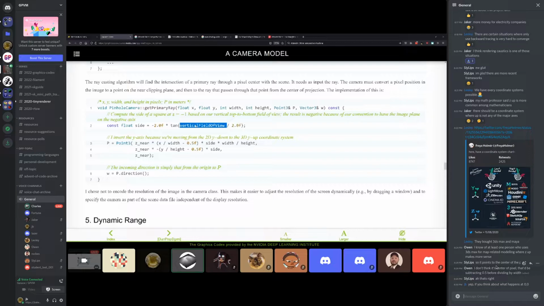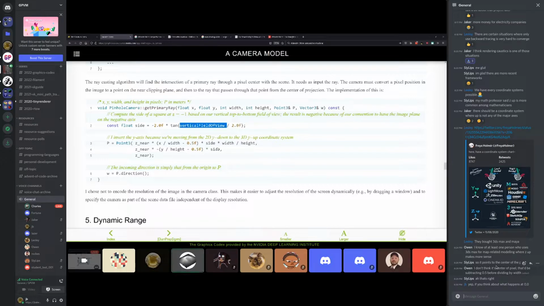Just because they'd have to be able to know that that variable value won't be changing. Yeah, so it'd have to go, yes, this is set here, and there's no access to this outside of this scope or whatever. And every time we call get primary ray, it never changes inside of it. So we can just turn it into a single static value at the top.